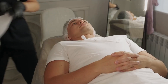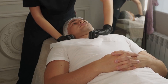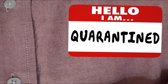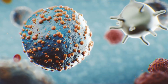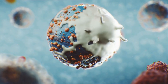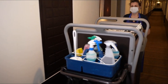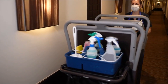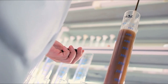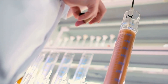This means you can't catch it from someone else or spread it to others. When treating atopic dermatitis, the goal is to reduce symptoms and prevent flare-ups. This can be done through lifestyle changes, such as avoiding harsh soaps and detergents and wearing loose-fitting clothes. You can also try using non-irritating moisturizers and applying cool compresses. It's also important to treat any bacterial or fungal infections promptly. You may need a prescription medication such as an antibiotic or antifungal cream. Finally, there are some medications available to help control atopic dermatitis. These include corticosteroids, calcineurin inhibitors, topical immunomodulators, and systemic immunomodulators. Your doctor will help you decide which one is best for your condition.